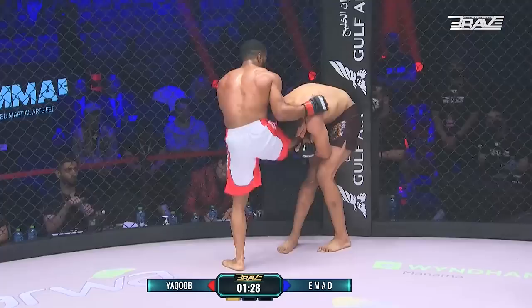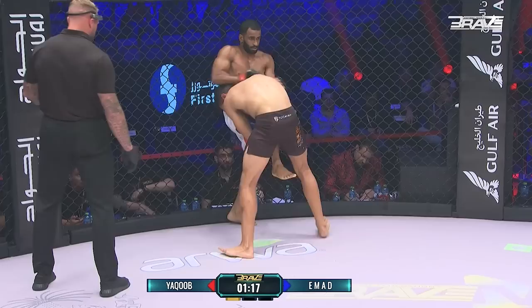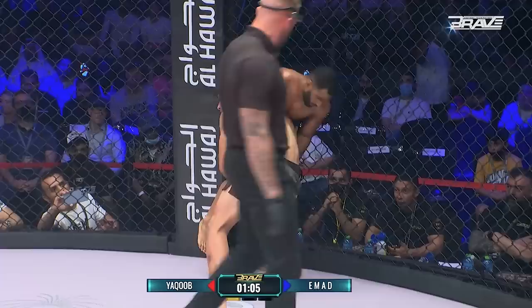Good balance so far being exhibited by Alyaqoob. Almost has that leg out, trying to free him off, trying to create distance. Emad may want to switch it up to a high crotch or switch to a double. Does not seem to be getting what he feels like he needs out of this single leg. Eldar Eldarov instructing his fighter not to throw any elbows in that position.